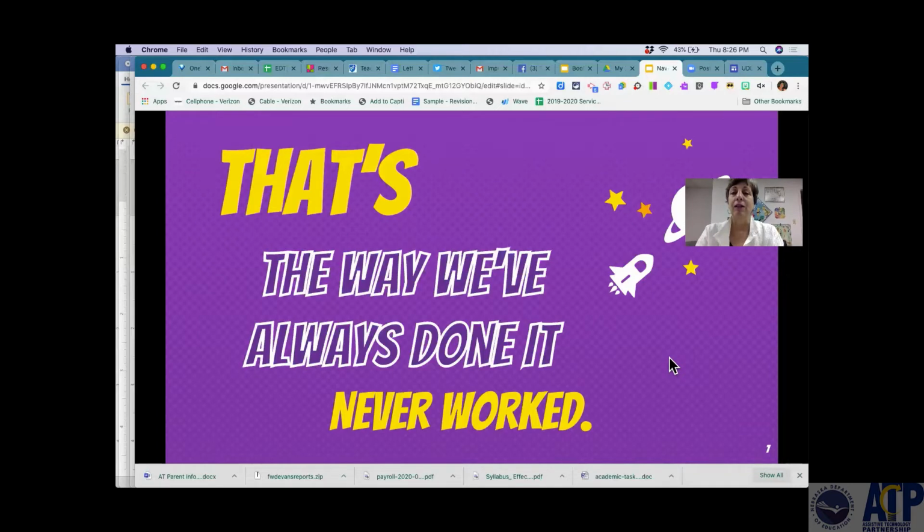Everybody benefits. So the way we've always done it never worked, so let's think in new ways that are universally designed. And when we think about transferring universal design into universal design for learning, it actually came from an organization here in Massachusetts called CAST. It's a framework that recognizes learner variability and attempts to help every student become a learning expert. And the basic principles are three.